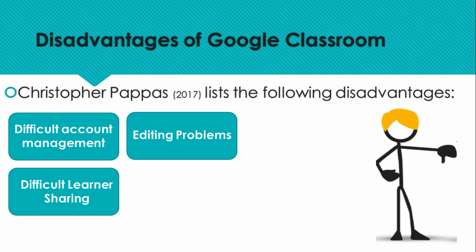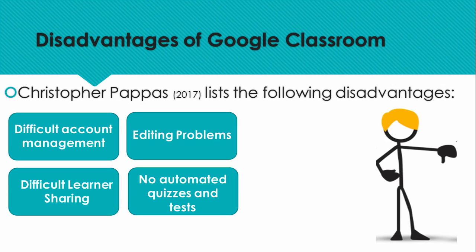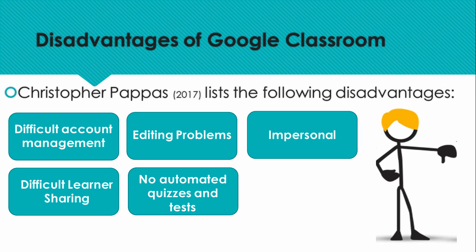When you create an assignment and distribute it to students, the students become owners of the document and they are allowed to edit it. This means that they can delete any part of the assignment they want, which could definitely cause some problems. Google Classroom cannot fully replace an LMS because it doesn't provide automated quizzes and tests for learners. These can be created using Google Forms, but it is not yet part of Google Classroom itself. Online interaction between teachers and learners is only possible through Google Docs. And as we know, effective interactions and relationships are an important aspect of achieving success.